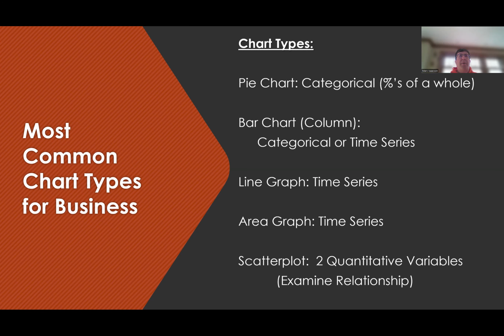Maybe I want to know something about the price of gasoline and the quantity that is purchased. In economics class, we might understand that if the price of gas were to go up, we would expect the volume of gas purchased to go down. We might look at relationships between advertising and sales. If I'm spending money on advertising, increased advertising should hopefully lead to increased sales. I could track that data day by day, week by week, month by month, year by year. How much did we spend in advertising? How much did we sell? And look for the relationship.